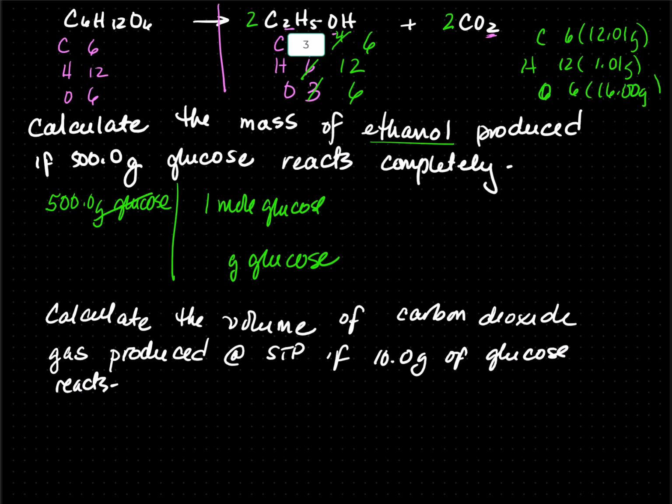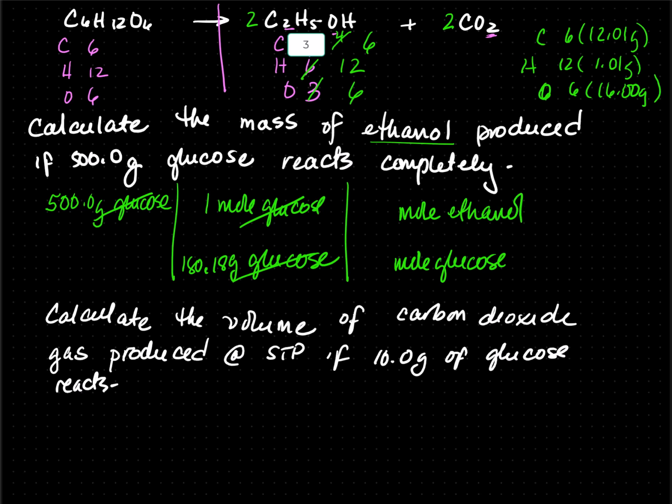If I do all my math correctly, I should get 180.18 grams. The grams of glucose cancel out. If I stop here, I'm at moles of glucose, and I don't want moles, I want ethanol. So I need to go again. Moles of glucose, moles of glucose. Here we could go from glucose to ethanol because we are at the mole ratio. This is the only time we can change element or compound.